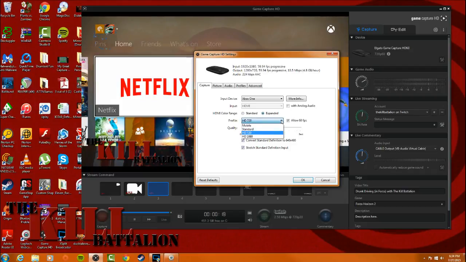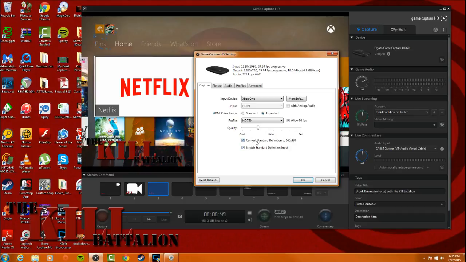This is your profile: mobile, standard, HD or 1080p, 720 or 1080p, and it allows 60 frames per second. I default to 720. Good, better, and best in your quality slider. Obviously, good is a smaller file, not as high quality. Best is an extremely huge file size and really good quality, but let me tell you, uploading those videos to YouTube or whatever you're uploading them to is a bear. It's pretty hard, and it takes a really long time.